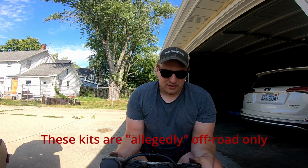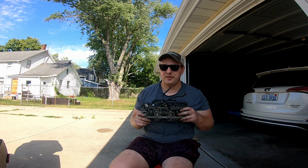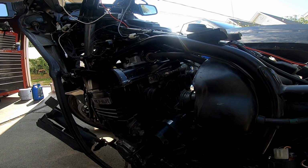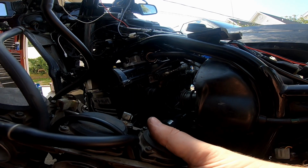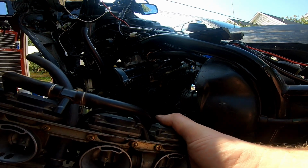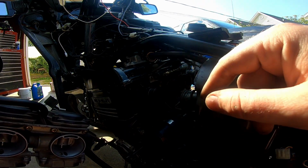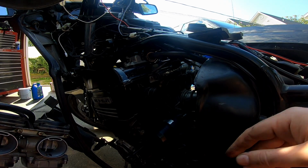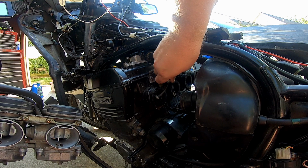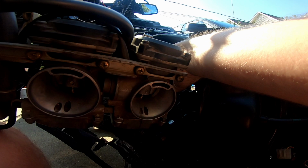But in terms of getting this back in here, there's actually a little bit of prep work you need to do before you start just shoving that thing in there. So let's flip you back around. So obviously we gotta hook up the throttle cables. It has a pull cable and like a return cable. I don't know, however you want to think about it. Pull and a push. And those, where are those? How come I can't, oh, they're tucked up underneath here. So these are easy. Easy to get for the most part.